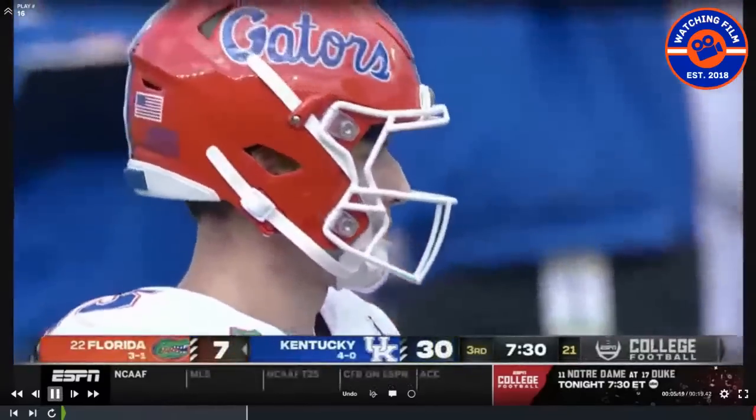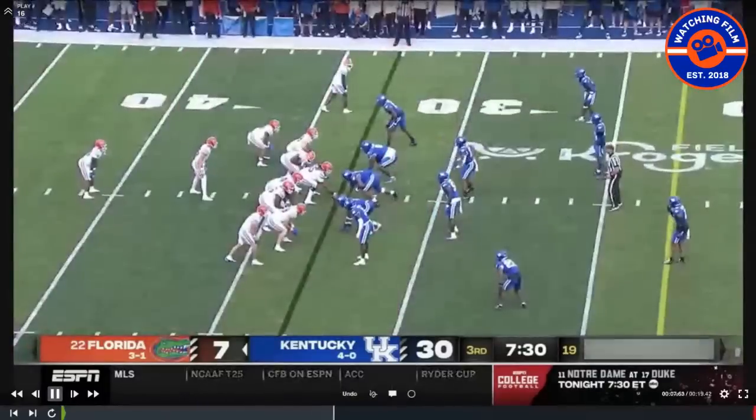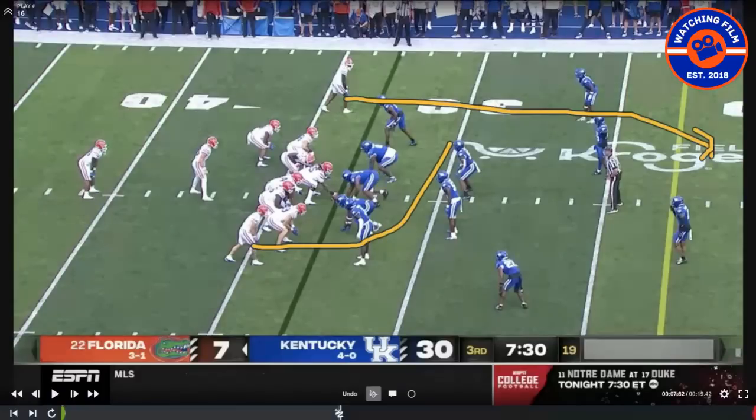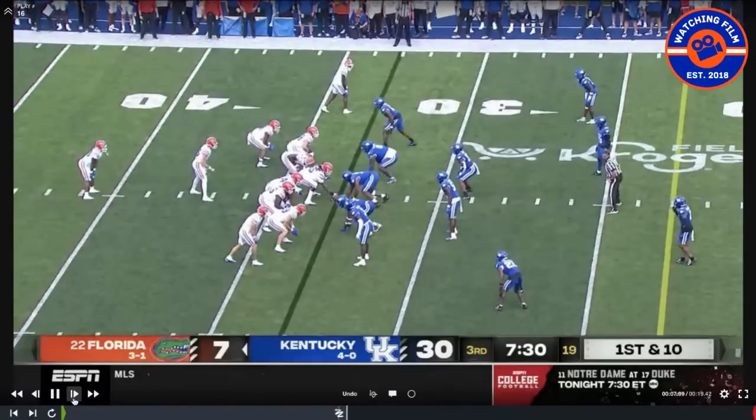Very next play. This is a play that's kind of like tight end league. You see that a ton in the NFL. Shanahan loves it. Lincoln Riley runs this a ton with receivers instead of tight ends. He calls it shallow sting, I believe, where he's going to come like he's running a shallow, and he's actually going to turn it up into kind of a wheel route once he gets to the other side of the field. And then I believe your back is kind of on this swing here to hold.